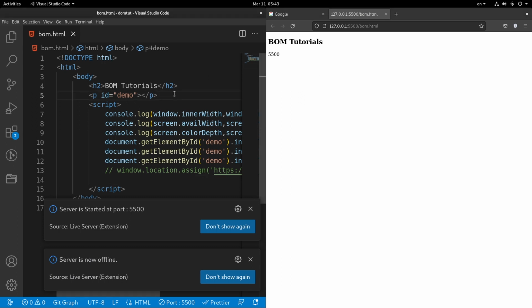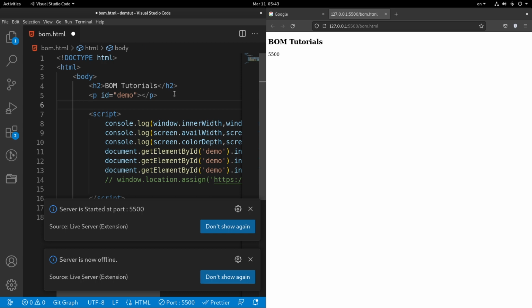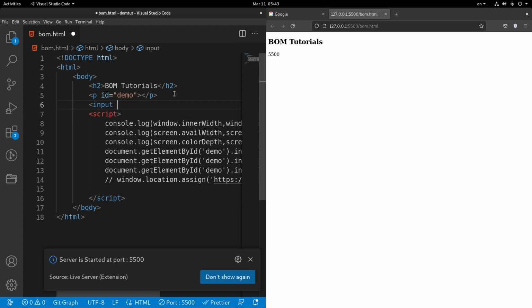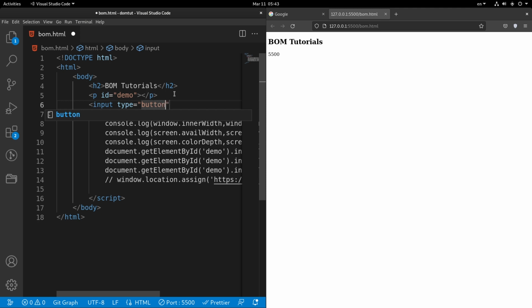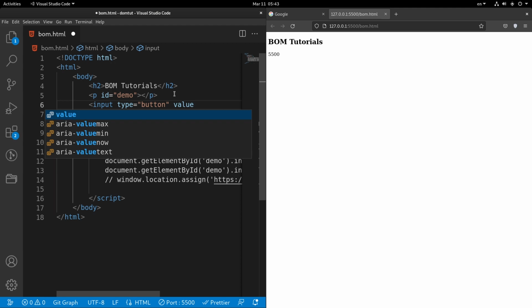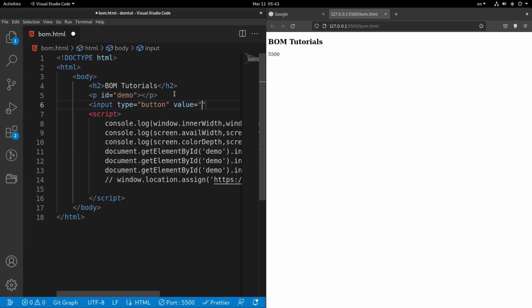Now let's define something like an event. So input, then type equals button, and then value equals Google.